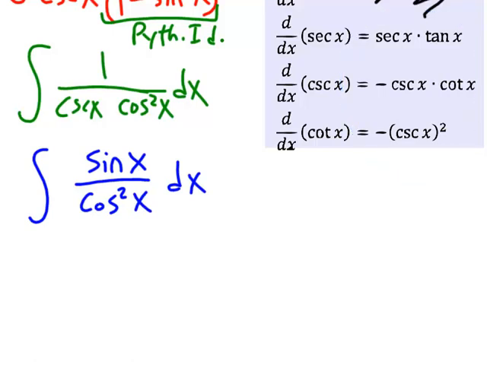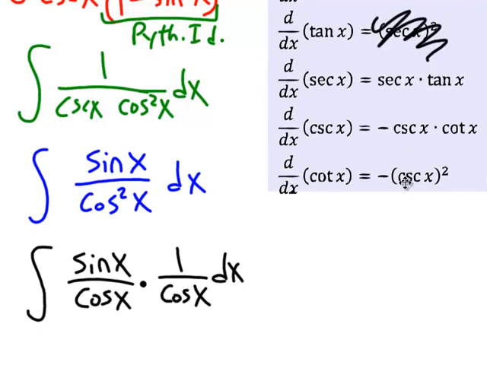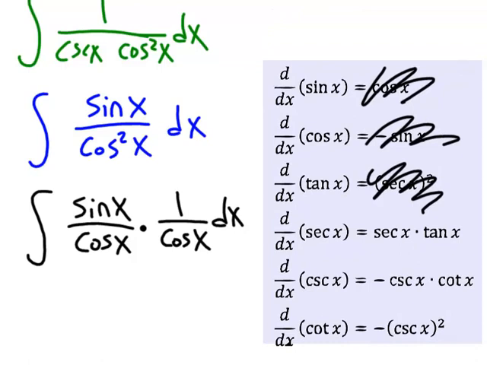So we're willing to play around a little bit more with trigonometry, and we see a sine over cosine. And yes, it's cosine squared on the bottom, but I can certainly separate that out and say, I wonder if this will do anything, making it sine over cosine. And what about the fact that it's cosine squared on the bottom? I suppose we could do that. And now we look again at our table, which really is in your head, of course, and we're starting to see something.